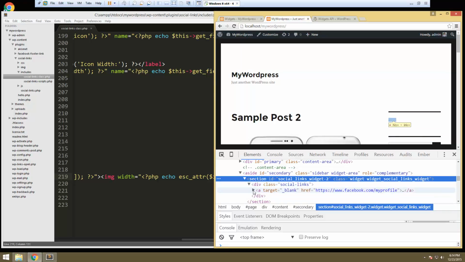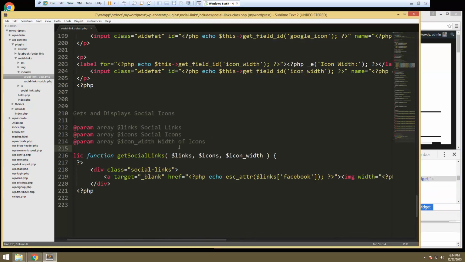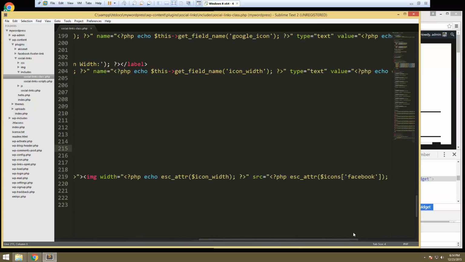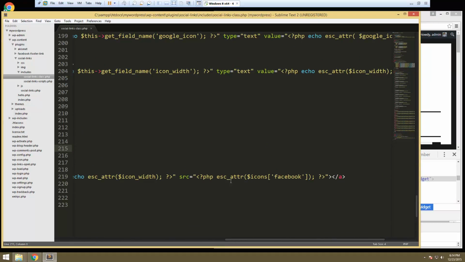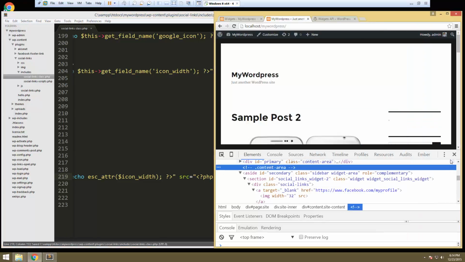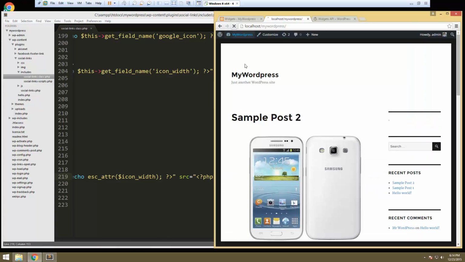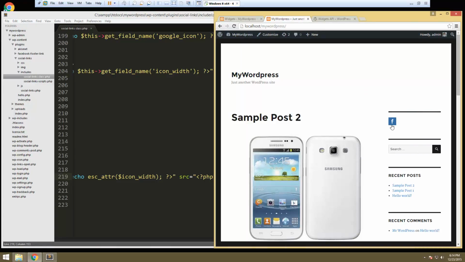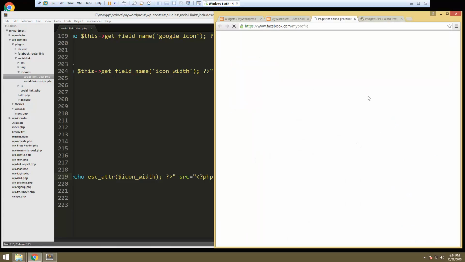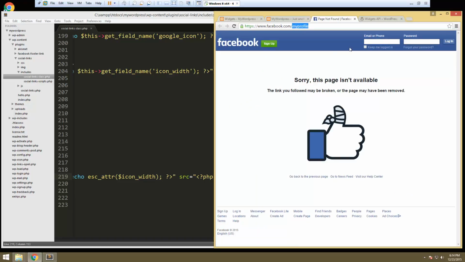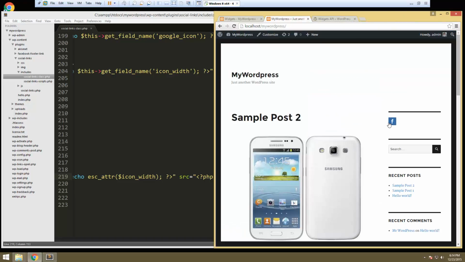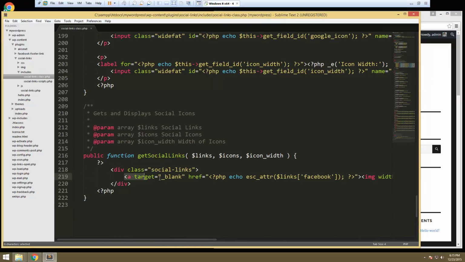There's our link, which goes to the right place. Okay, so the source isn't showing up. What did I do? Must have some syntax error. Oh, because I didn't echo it. There we go. Look at that. So we have the icon, we click it, it's going to go to my profile, which doesn't exist, but that's all right. So we know that's working. So chances are the rest of them are going to work.